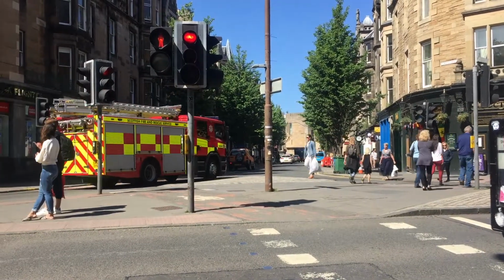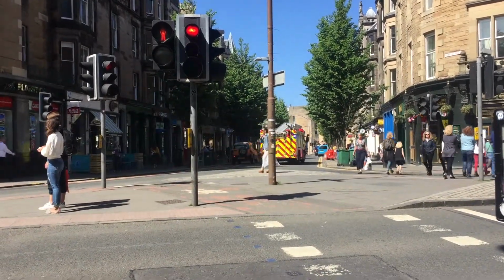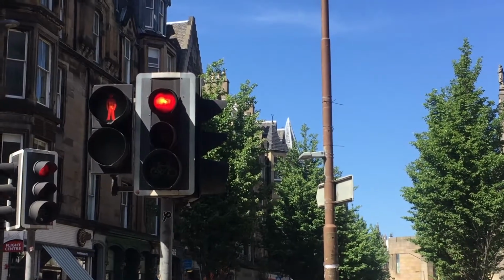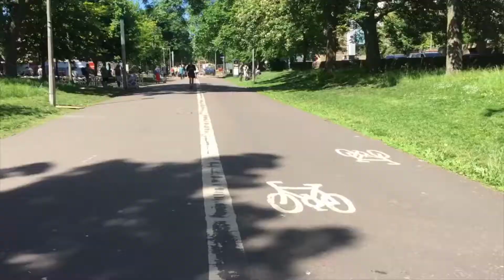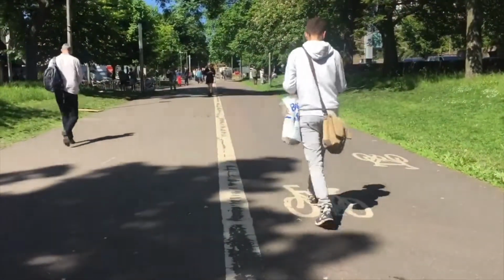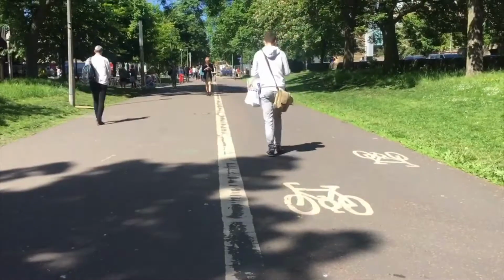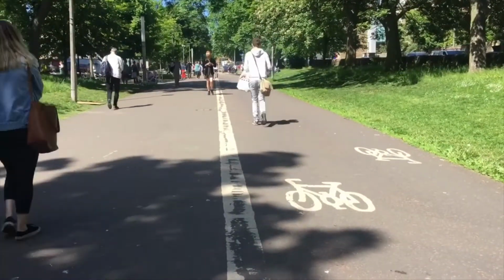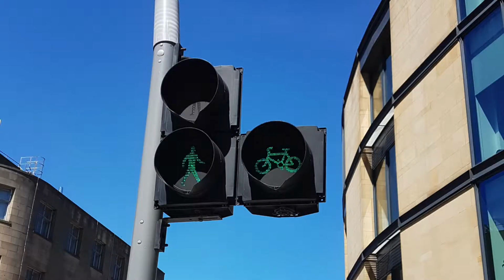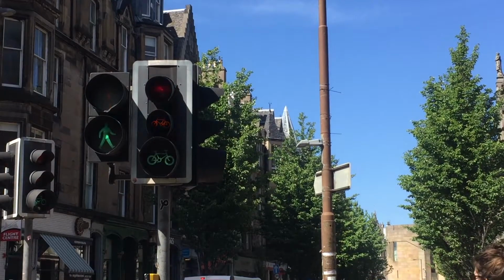In comparison to Manchester, something that we all noticed was that Edinburgh had much more bike infrastructure available. One of the first things we noticed was that in contrast to what we saw in Manchester, Edinburgh had many separated bike lanes. These lanes were usually delineated by white lines on the road with painted bike icons. Another thing we noticed is that most of the traffic lights in Edinburgh had separate lights for bikes, making it easy for bikers to know when it's safe to cross a busy intersection.